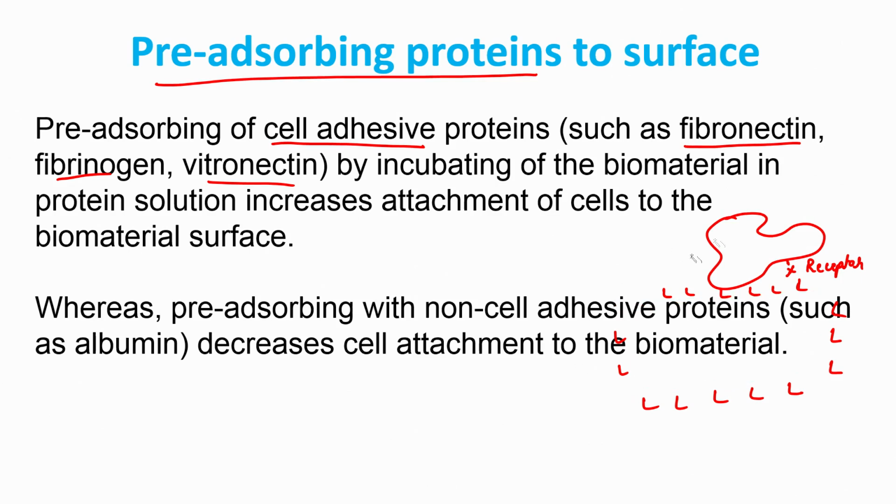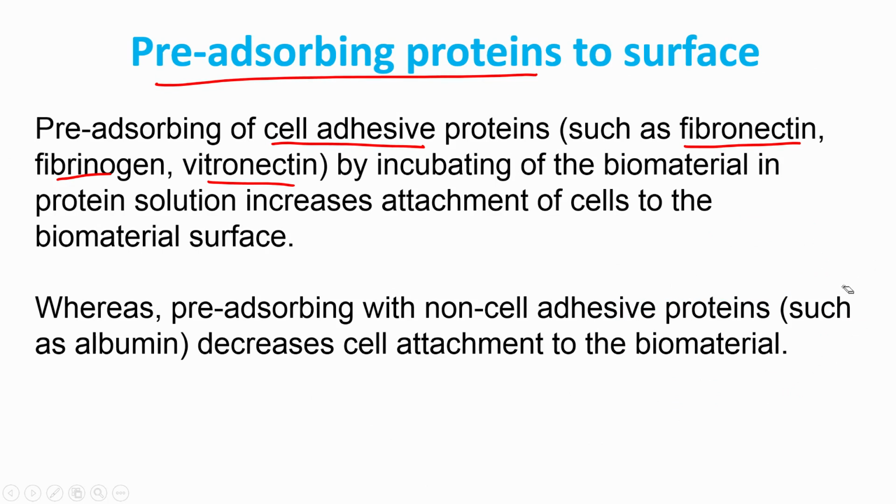Pre-adsorbing with a non-cell adhesive protein can also be used. Let us say I want to put in an implant which I do not really want to interact with the cell, an implant that is carrying a drug D, and all I want from this implant is for it to release the drug constantly and not have any unknown proteins coming and adsorbing, making a layer, and making diffusion of the drug from this implant difficult. We know that proteins will adsorb to it, we can't avoid it. So, why not just adsorb something that does not interact with cells?